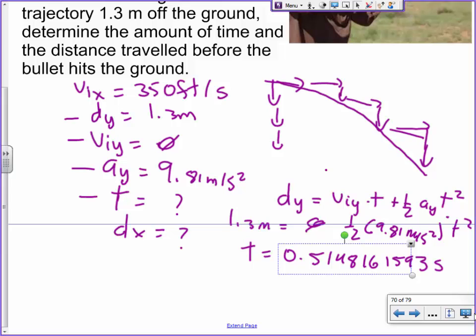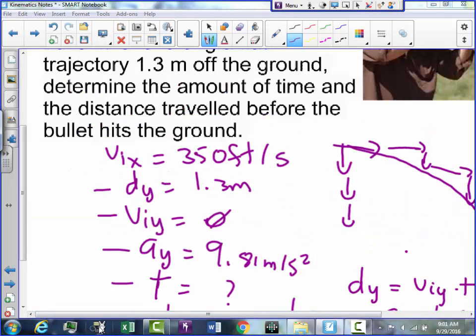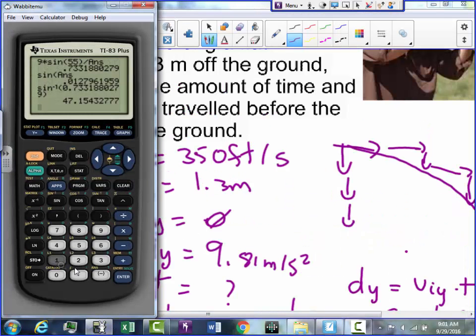Sure, let's show that. So you got your calculator. You just finished doing, what was it, 1.3 times 2 divided by 9.81. You've square rooted your answer. Okay, so you got to this point here. STO right here has an arrow next to it, so press store. It's going to take your answer and store it. You just have to define a letter for it. So go like alpha, and then pick a letter. I'll just go with A, right? From now on, whenever you type in alpha A, that value is all they're waiting for.